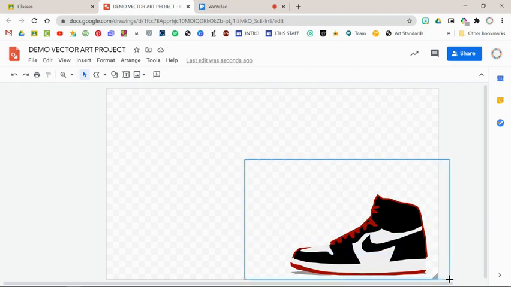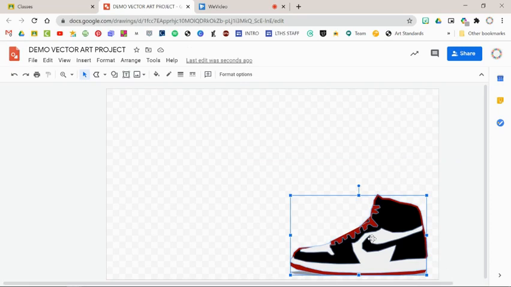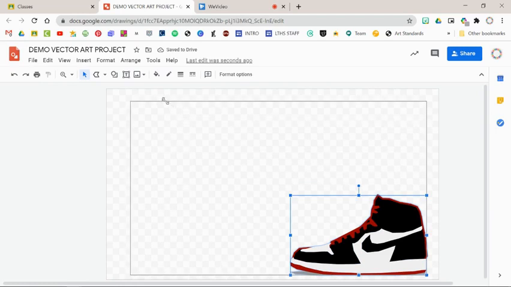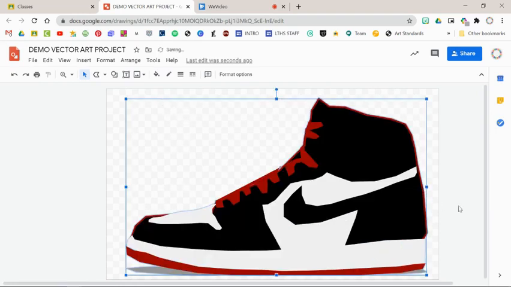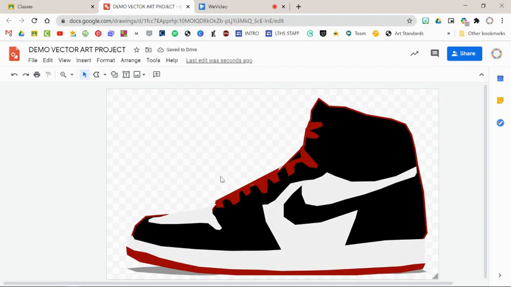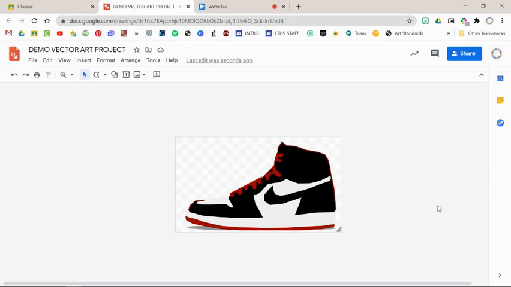I am going to want to select around my piece, group it, and then I can hold down the shift button as well as the corner just to make sure that when I resize it, it doesn't get all funky and start stretching in ways you don't want. So now I have my image that fills up my space. And then just like I had shown before, you can add a shape behind as a background as well as an image.